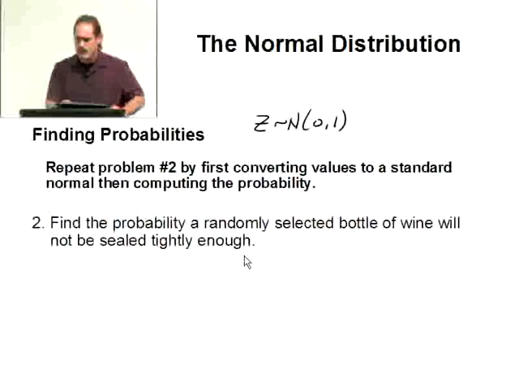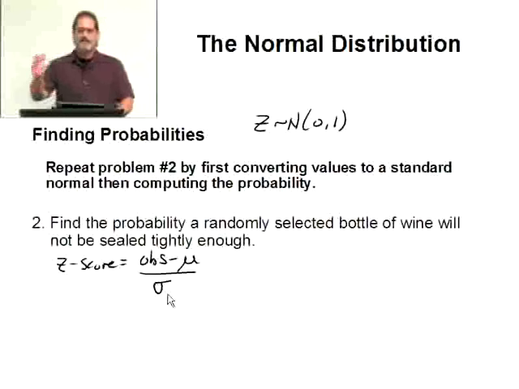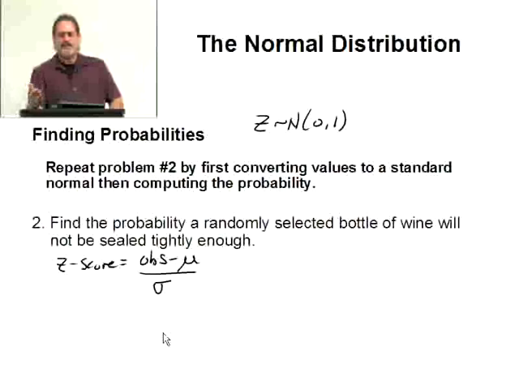Now, we also use what's known as a z-score. A z-score is equal to an observed value, something that you observed happen, minus the mean from that distribution, divided by the standard deviation. A z-score is actually the number of standard deviations an object is above or below the mean. If it's a negative value, you're below the mean. If it's a positive value, it's above the mean.